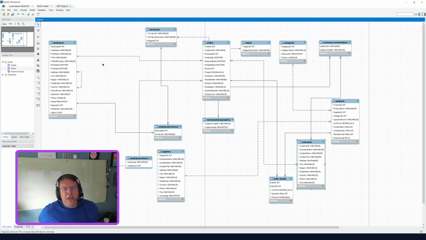This is an entity relationship diagram, an ERD, for a relational database. Many of you probably recognize this as the now famous, or perhaps infamous, Northwind database, made popular as a demo database and a learning database by Microsoft many, many years ago, and is still alive and well with us today.